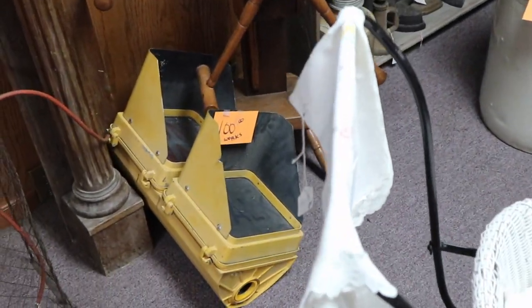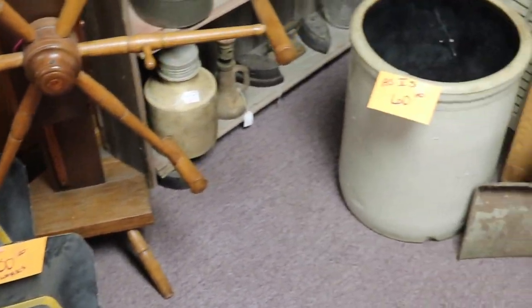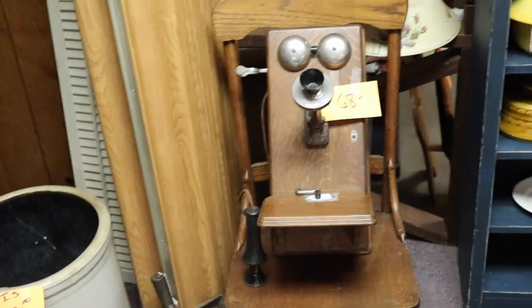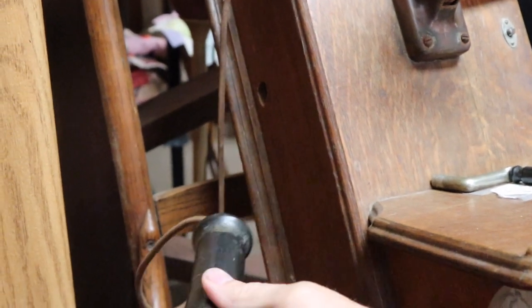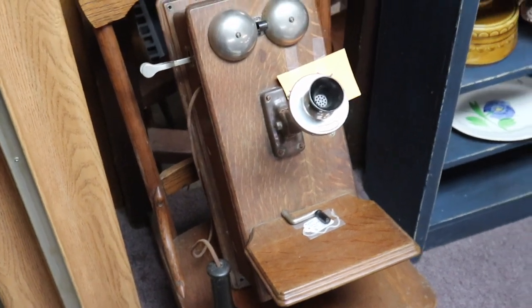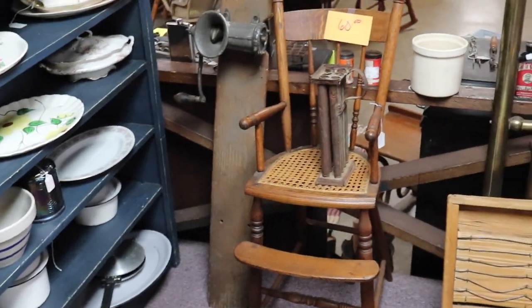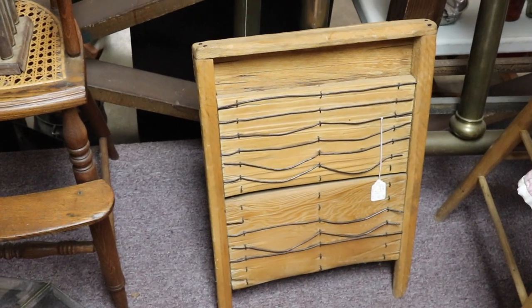A hundred dollars for Walk/Don't Walk — that's not bad. And only 68 on the old wall phone; I'm kind of tempted at that. It's been marked down, it's got the crank, but it says 'as is' because the receiver is not all there. It's an old Western Electric, a fairly common one, so it would be easy to replace that part if you had it.